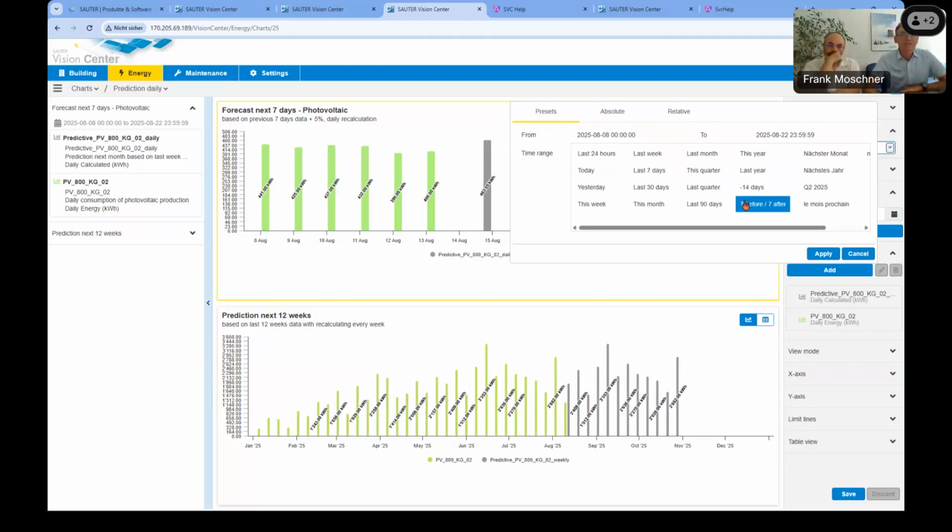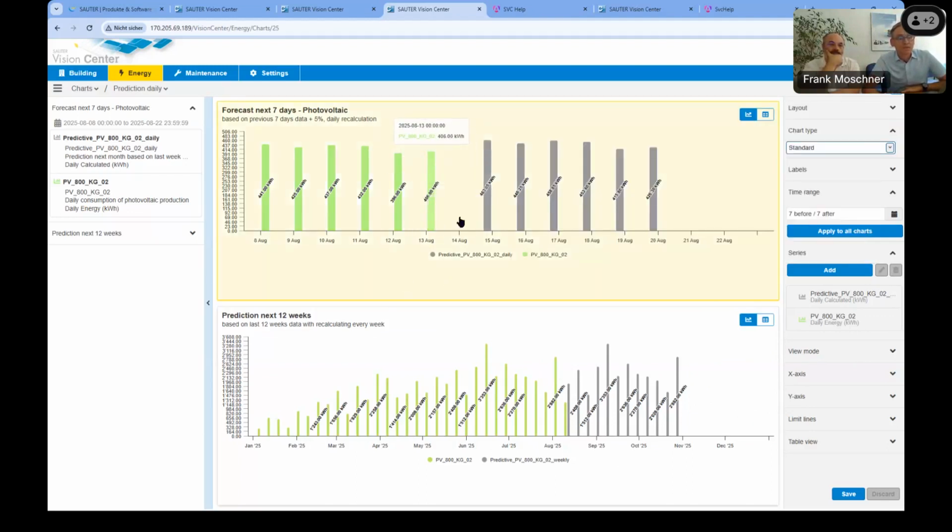But you see here some additional customized presets that we have defined. For example, what we are using here is for daily forecasts over the next 7 days, updating every day, for a typical photovoltaic plant, so that we are able to use these 7 days before and 7 days after.